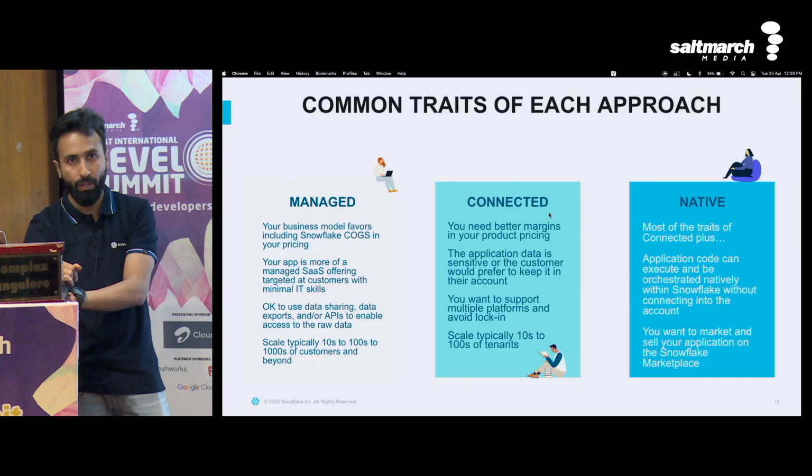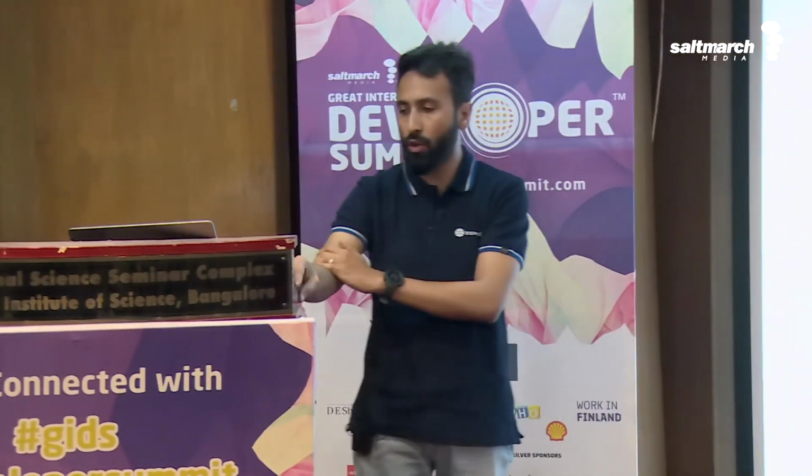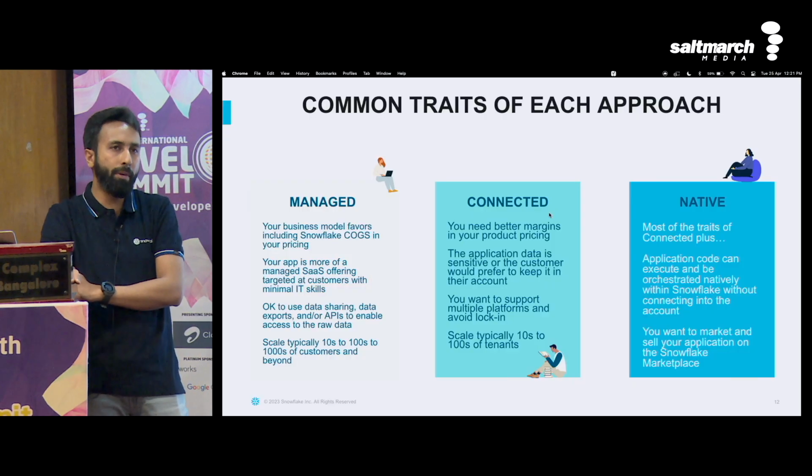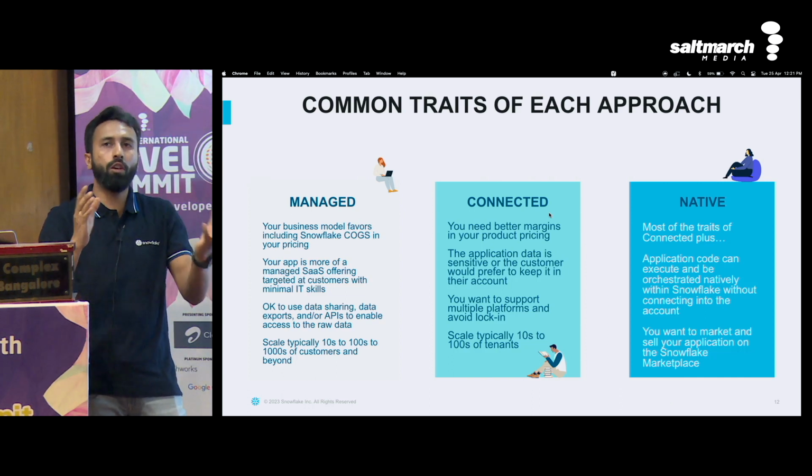While you're creating a connected application, this is where me as a builder would get credentials from a customer, and I would then go into the customer's environment and then build out an application over there. You would typically be able to scale this out, maybe tens or hundreds of tenants, but there is also a hybrid approach that you can look at, saying that, hey, connected is something which is a future state for us.